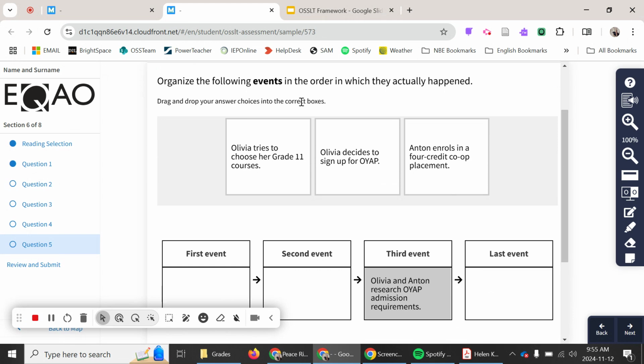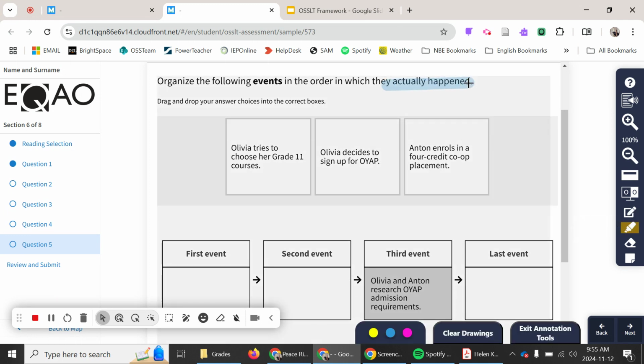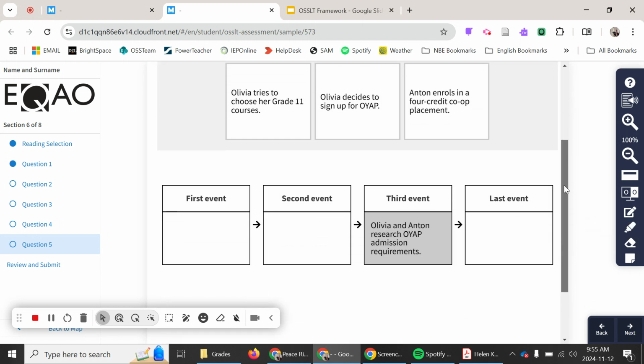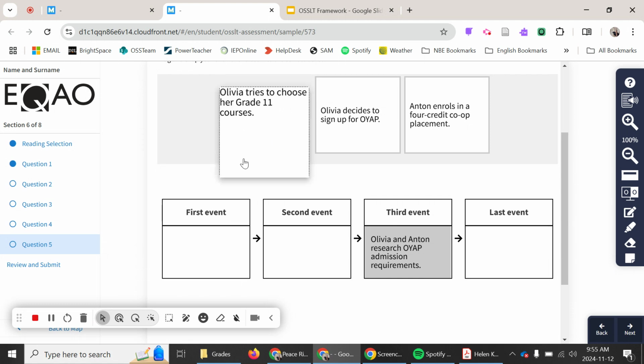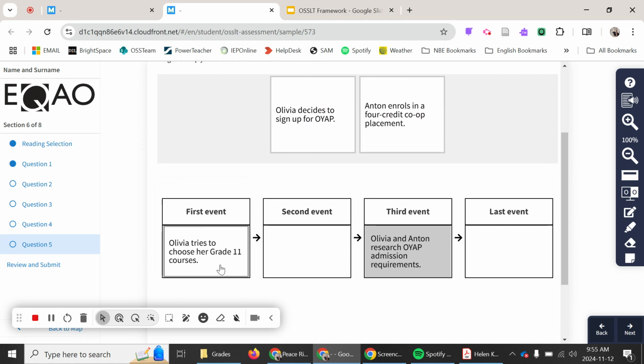In this one, it's about organizing the events in which they actually happened. And that's the key. It's not about the events as they show up in the text, but in terms of real time. If we look at this one, rather than just reading it as it's delivered to us in the text, it starts with Olivia trying to choose her grade 11 courses.